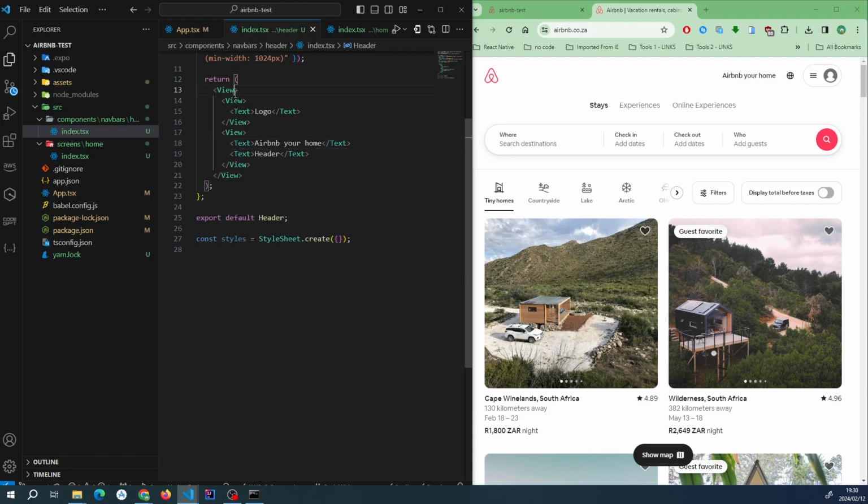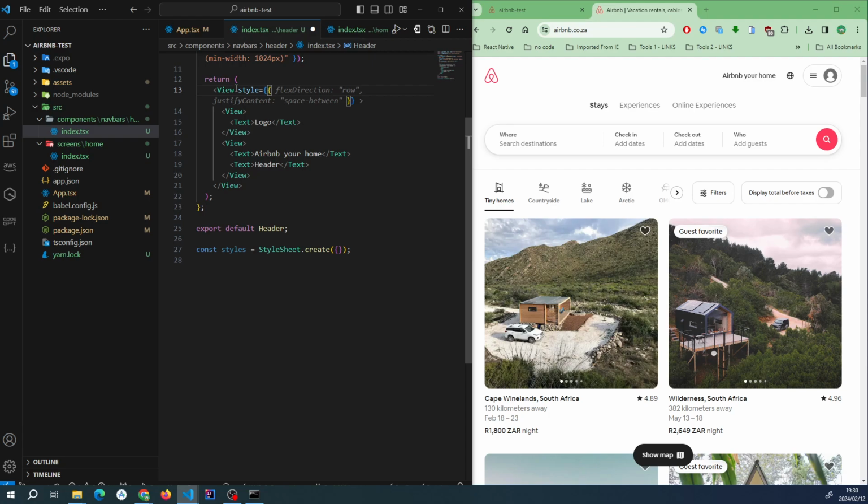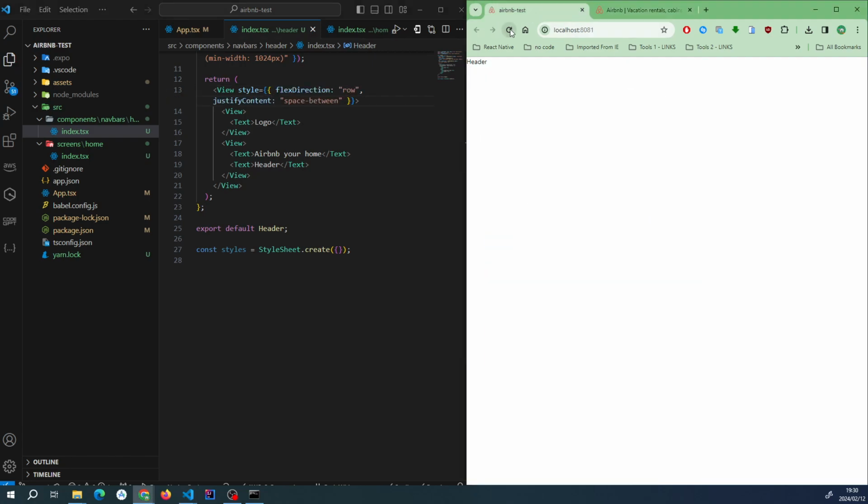So I'm just going to use the StyleSheet, and I'm going to put everything here so that it's much clearer, instead of putting styles directly. So let's put those styles there, and let's actually reload and see how it looks.